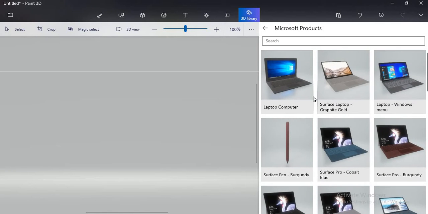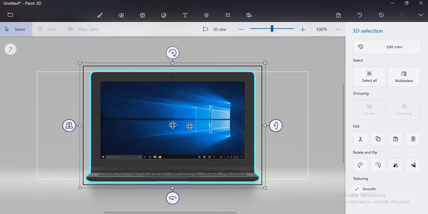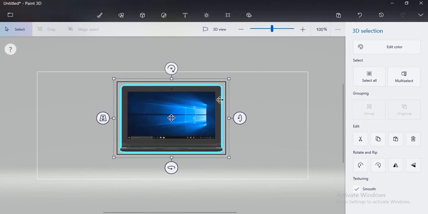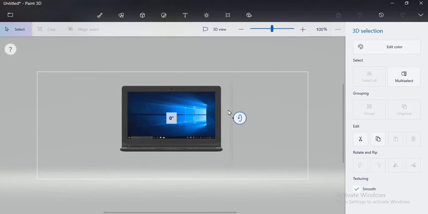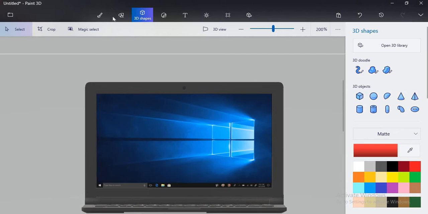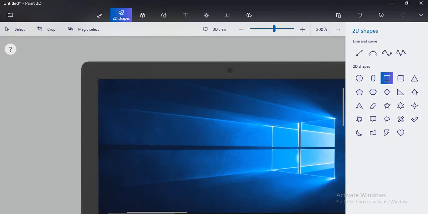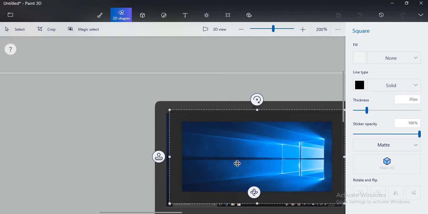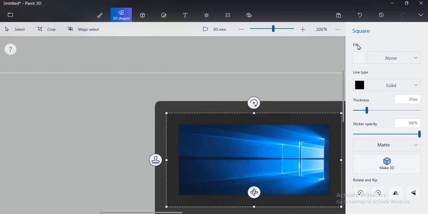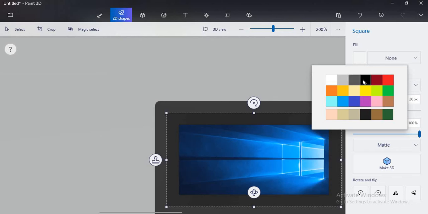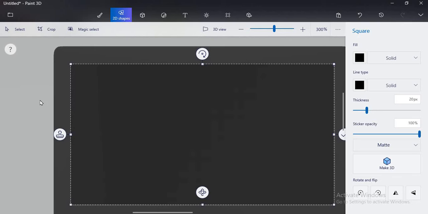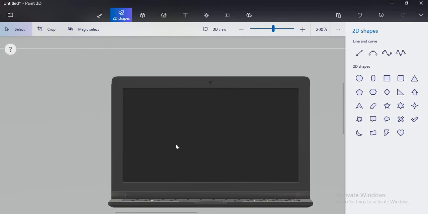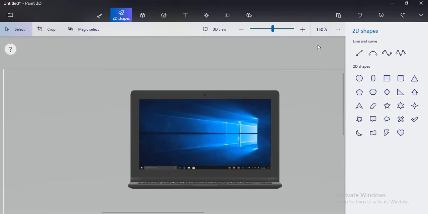So let's get a laptop. Yep, you click once and it spawns in the laptop. Boom, fully modeled laptop. And this laptop could have anything on it, depending on what you want. So first, if you want to change it, grab a square. And if you want it to be completely black, like no color in it at all, change it. Boom. See, now it's an off laptop. You can really do what you want with this thing.